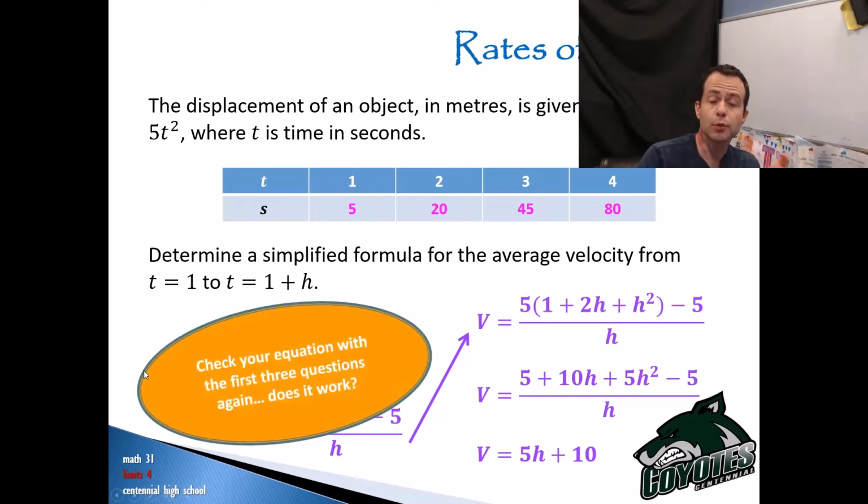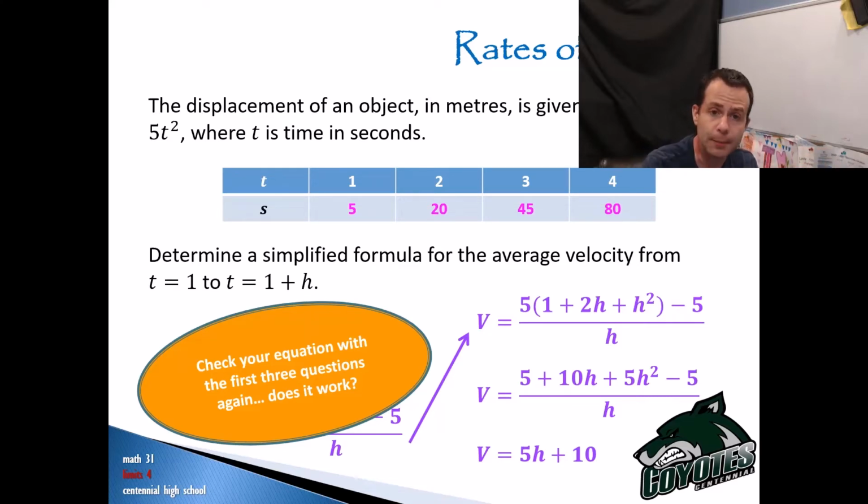Okay, so why don't we check and see if it actually works based on what we originally did. Okay, so go back to what you did. You looked at going from t of 1 to t of 4, and you ended up with 25. Okay, now think about this. This equation is set up going from t of 1 to t of 1 plus h. So essentially, h is the distance after 1, right? So if I was wanting to figure out that t of 1 to t of 4, h would actually be 3 there, because going from 1 to 4 is 3. Okay, so if I plug 3 in here, I get 5 times 3, which is 15 plus 10 is 25. That's exactly what I got in that first example.